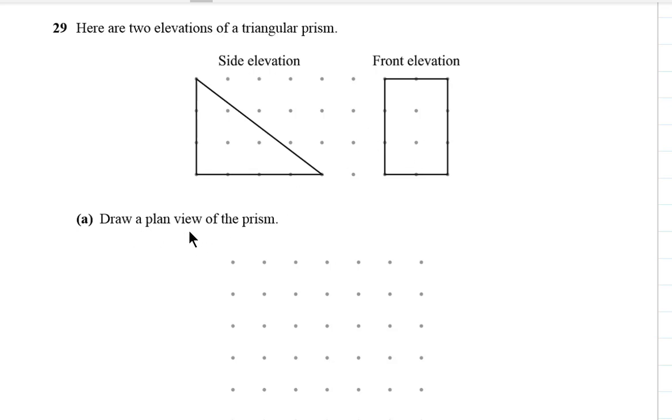The requirement now is to draw a plan view of the prism. A plan view means we want to look at it from the top. The prism will be something like this. If we look at it from here, we have an inclined face. We need to raise this face up to be in plane. So we should draw a rectangle, with sides 4 and 2, like this. This is the required plan view. Of course, you will draw it using a ruler.